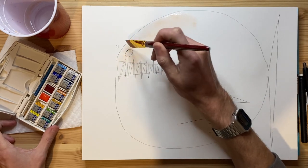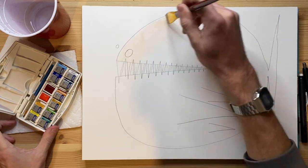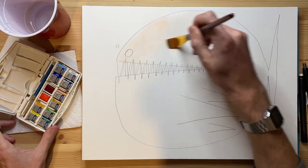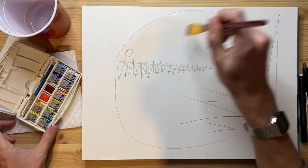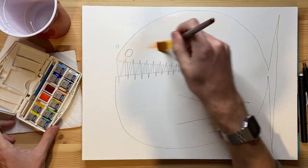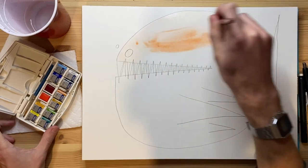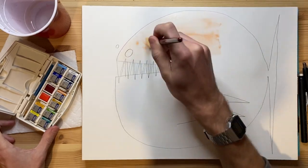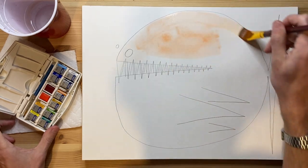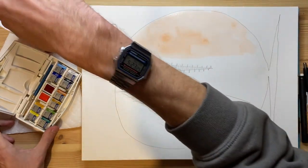Well, I definitely got some of the orange in the eye. I'm gonna try to get that out real quick. The color is spreading pretty nicely. That was definitely a little bit too dry of the brush. I'm just gonna spread that out just so I don't ruin it, or ruin the piece of art, I do suppose is the right way of putting it.